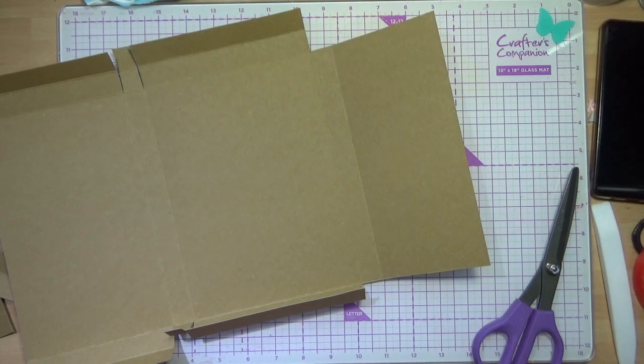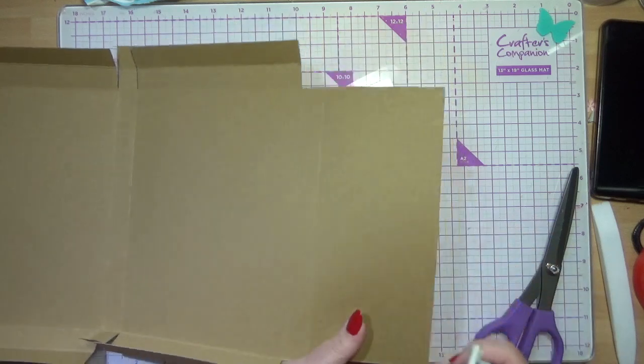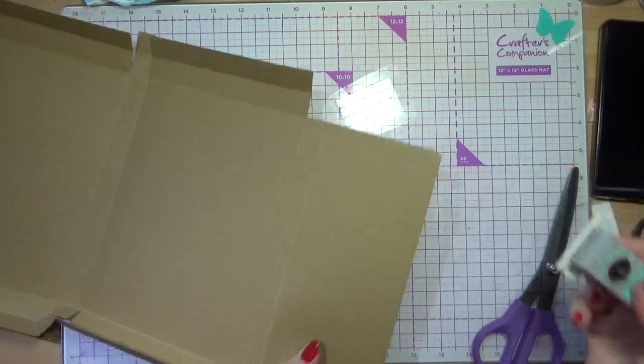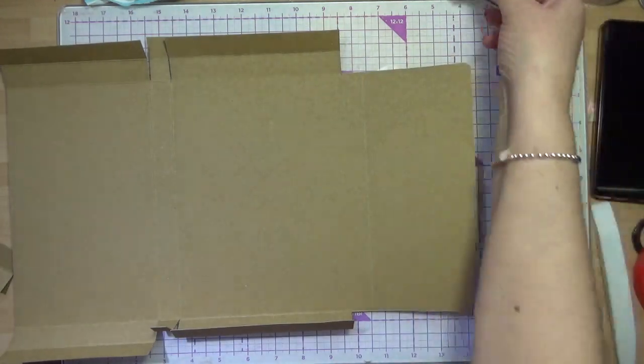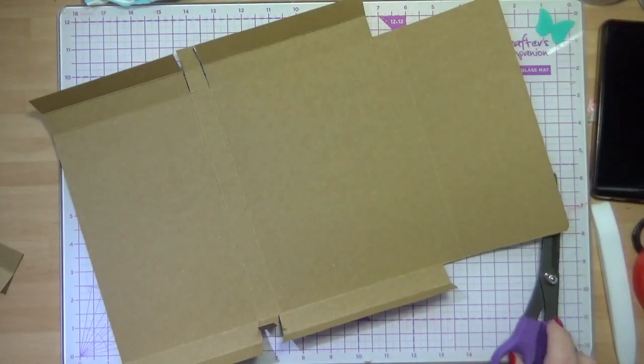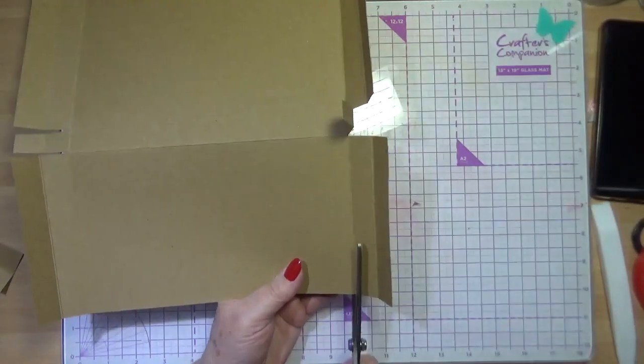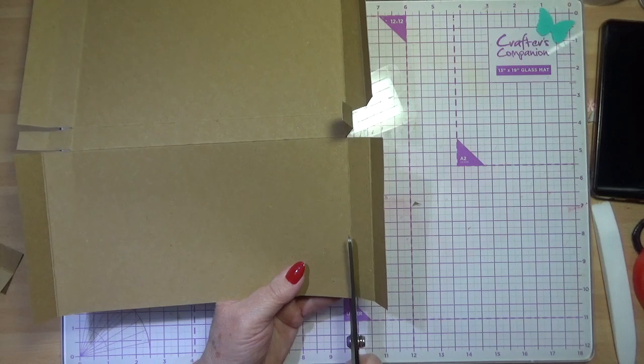I've just got a corner rounder here. So let me put a corner rounder on here, because then you'll know that's the lid, or the flap that's coming over. So the next bit is down this bottom end here. You're going to cut these straight up.